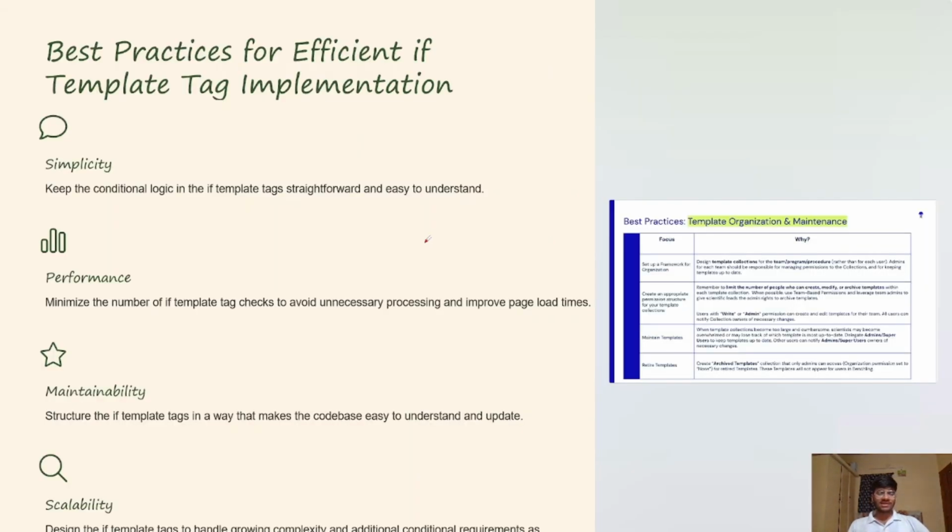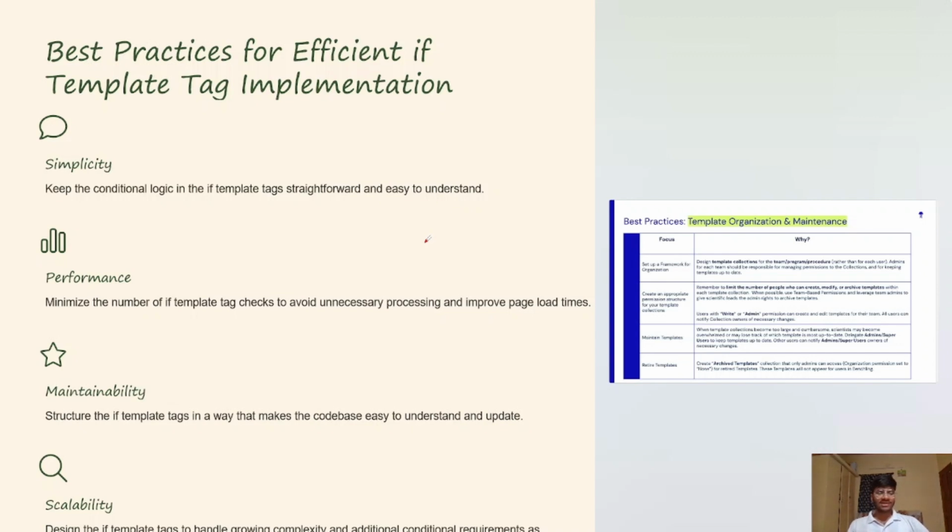And the best practices for efficient if template tag implementation start with simplicity. Keep the conditional logic straightforward so that it is easy to understand. Then performance: minimize the number of if template tag checks to avoid unnecessary processing and improve page load times.